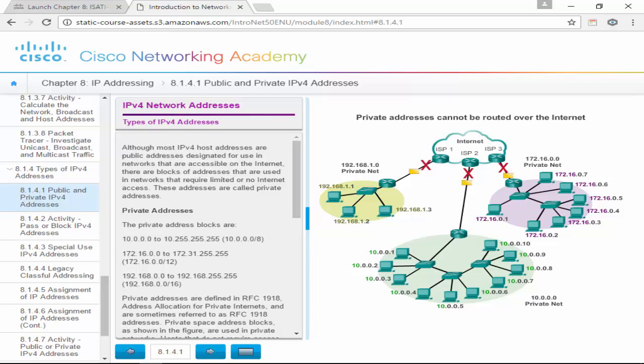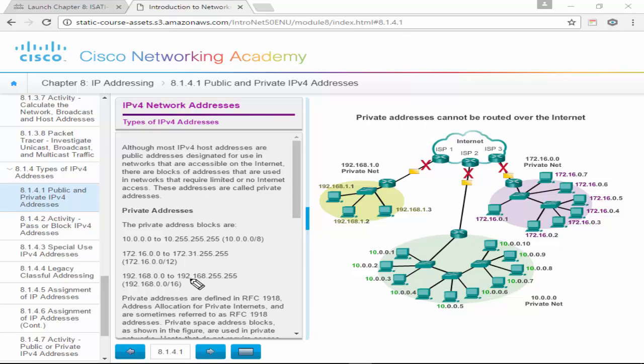Then Class B is 128 to 191. 191 is actually registered for something else too. We'll just say it for now. When we get to our classful assignments, and this is something you'll have to memorize, the addresses we can use for private are 172.16.0.0 to 172.31.255.255. Okay?